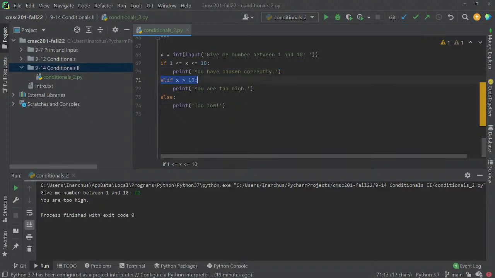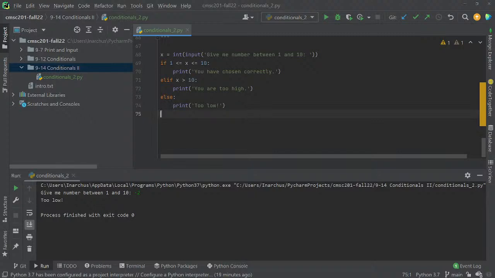It's going to go into this elif statement, because this elif statement is connected to this if statement. As soon as this if statement doesn't execute, this will execute, and so it'll say you're too high, right? And then here, let's pick -2, and it says too low, right? So that's how we get it to execute in all the different cases.